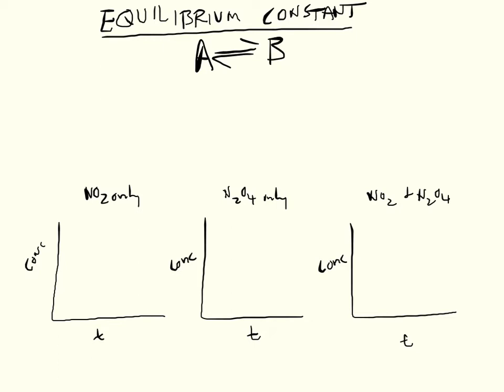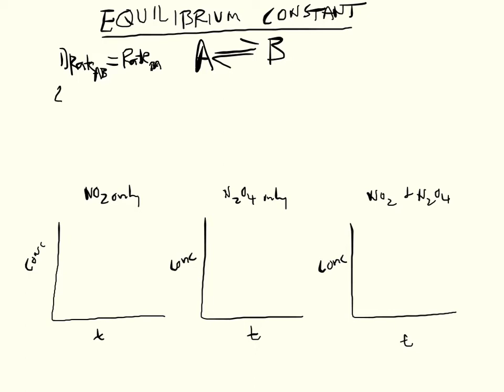We know that once this system is at equilibrium, or more commonly called dynamic equilibrium, two things are occurring. The rate of the forward reaction, which I'll label as A turning into B, is equal to the rate of the reverse reaction of B turning into A. These rates are equal, meaning the speed at which these reactions are occurring are equal.